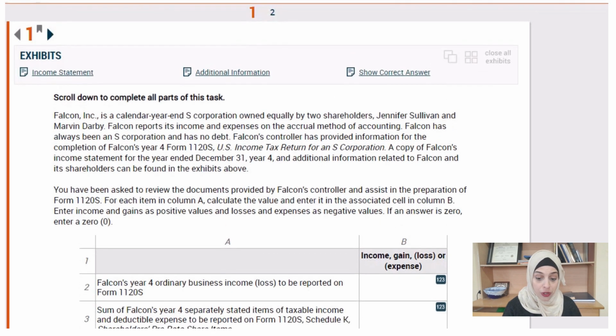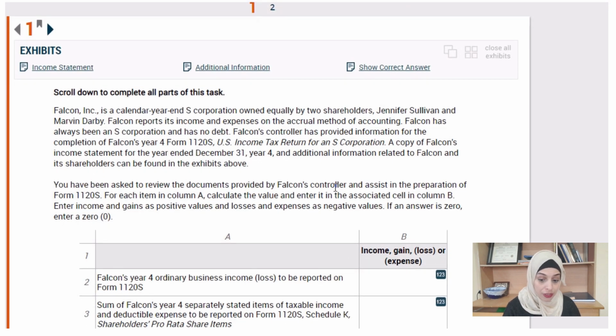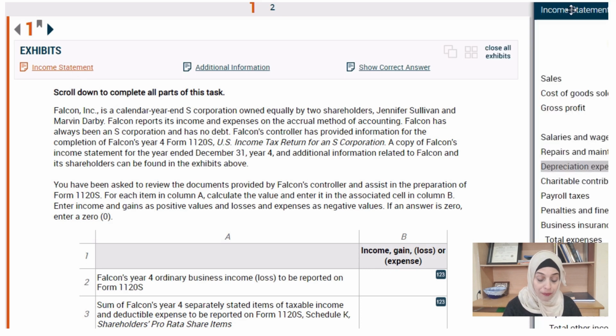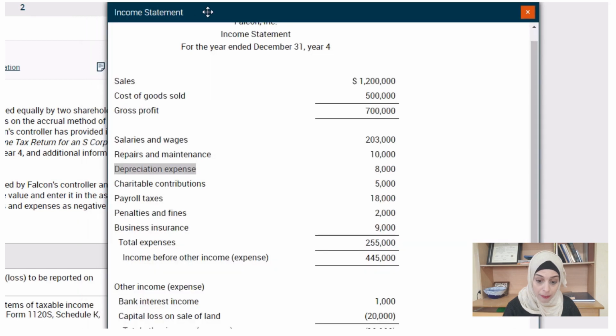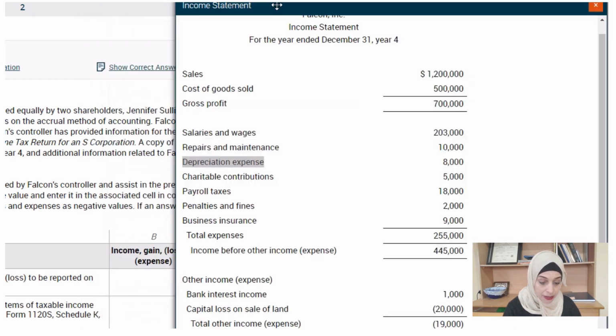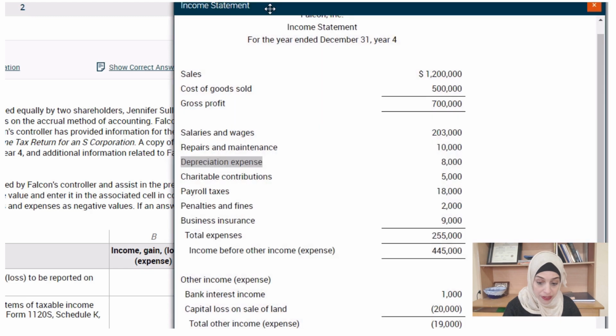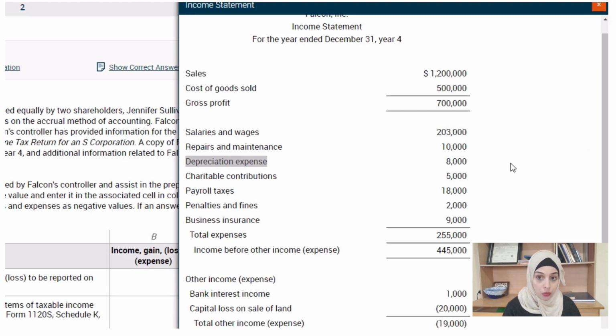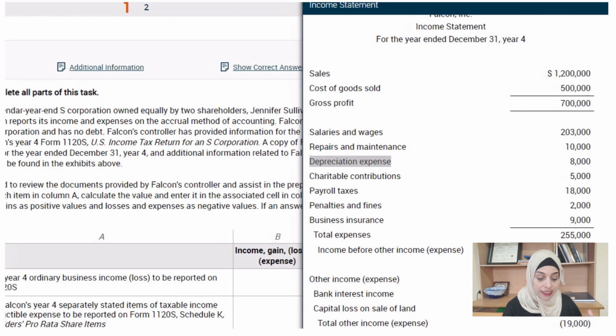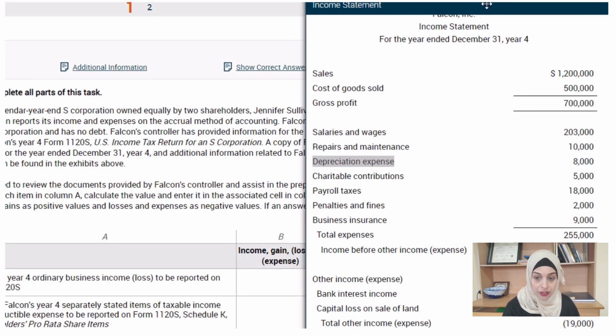So what you want to do now, after you understood what the question wants and everything, is you must read the exhibits. So go to the exhibits, open them, and there's a split screen technology there, use it for the simulations. So here, once we open the exhibits, we're going to find that one of the exhibits is an income statement. They give us an income statement, okay? You know, here you have a workspace area that you can use to put the exhibits in, and in this workspace area, you can put the exhibits in order to use the split screen technology and be able to see the question and at the same time the information provided in the exhibits.